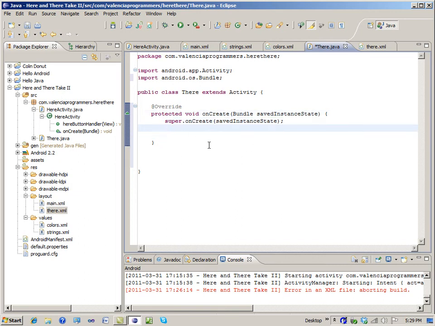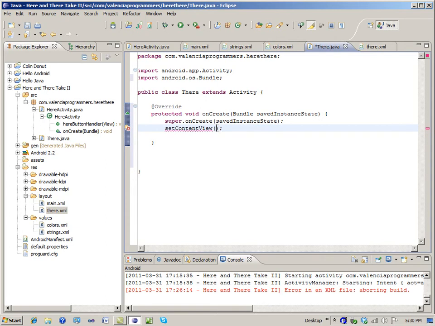So what do we need to do when this activity is created? We're going to set the content view to the layout that we just created, and it's called there.xml.